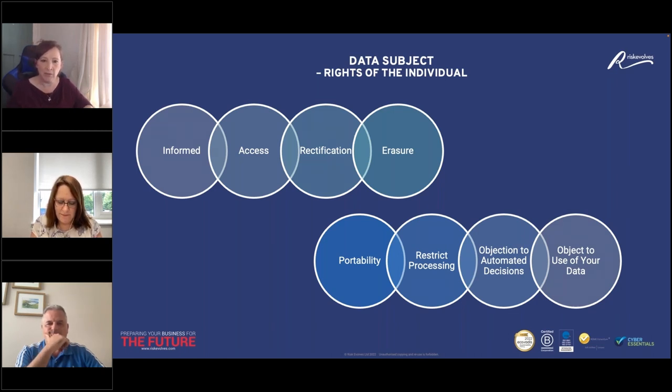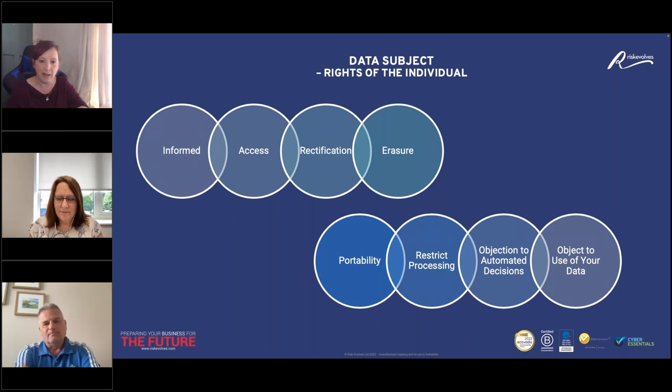I don't know about you, Andy and Helen, whether you're seeing any data portability requests. I'm not necessarily seeing a lot of these being used at the moment. This is where an individual has given consent for their data to be processed and they want to move services and take that data somewhere else. They have the right to ask for the data that they gave you to be ported over to the new service. That doesn't necessarily need to be doctors to doctors. It could be they've given data to a school and they want to port that data to a solicitor's. So it's quite an interesting one that I don't see yet being used very often.